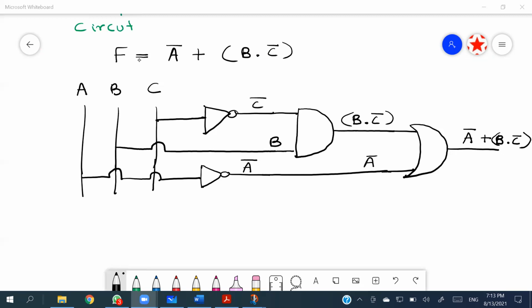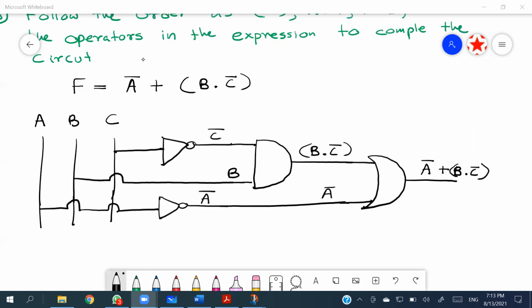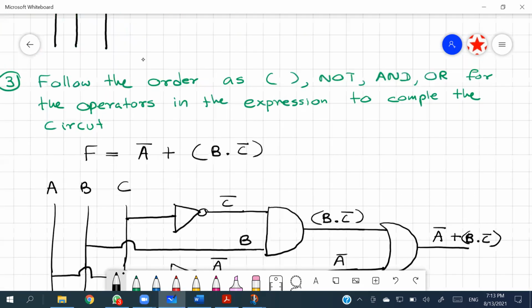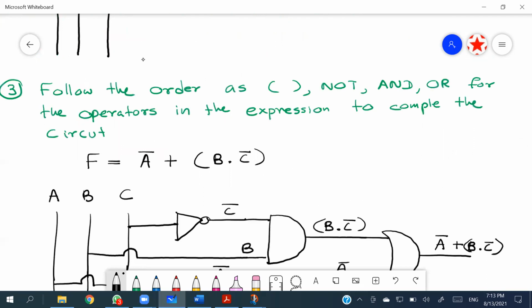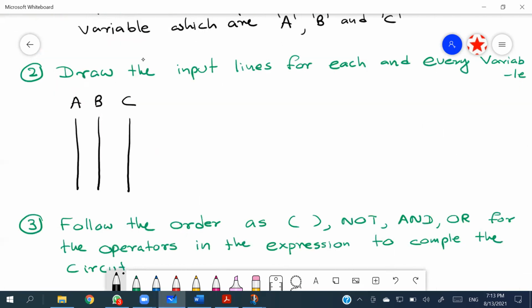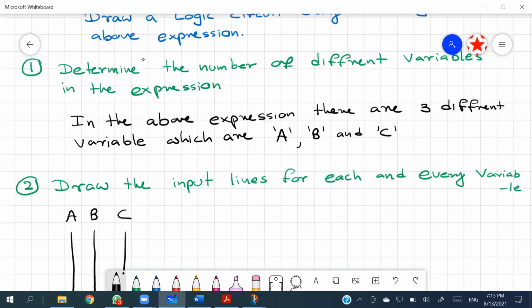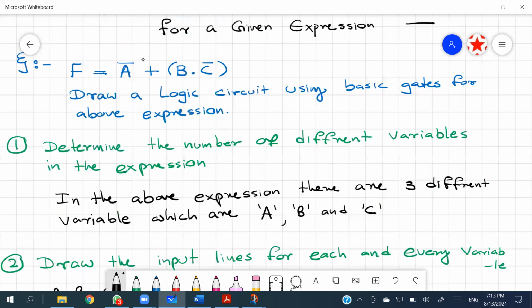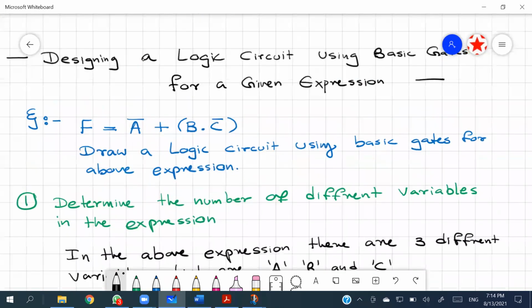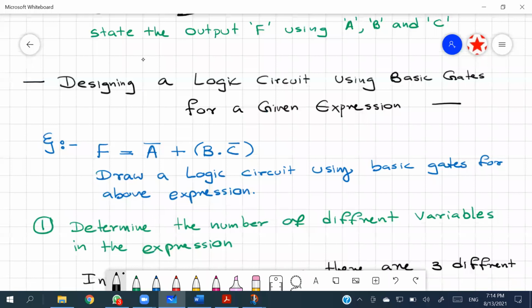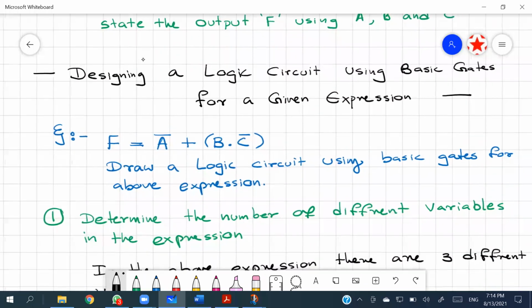Got it, people? Is that clear? Right, great. So that is the way that you are going to finish this off. People, if you can quickly write this down, we can end the session after that. So you can write this down and you can leave, right? There you go.